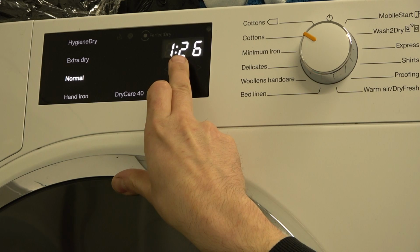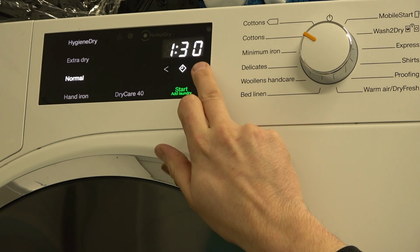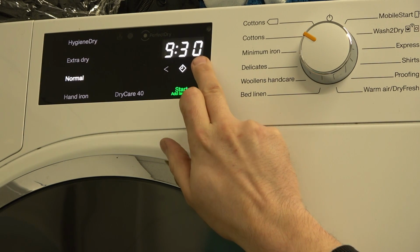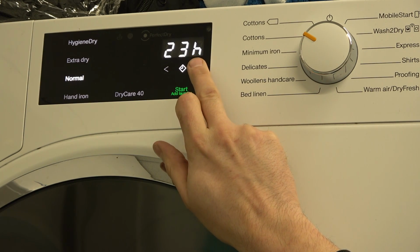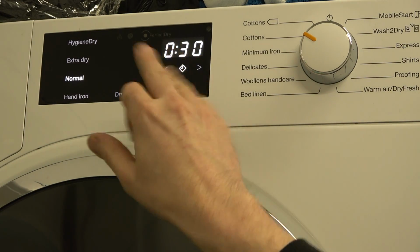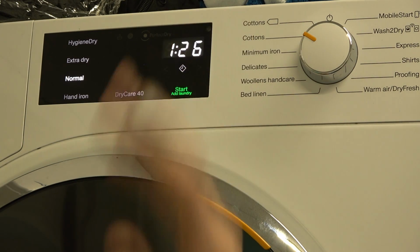So we got time delay, we hit it there, we got half an hour steps to 10 hours, and then it's an hour step after that to 24 hours. And that's delay start, of course. If we're in it and we don't want it, just press time delay again and it will switch back off.